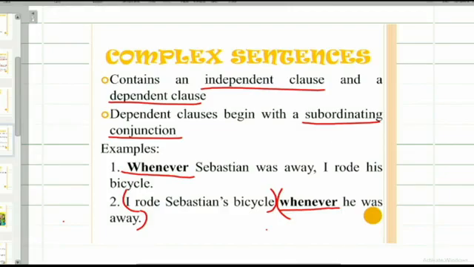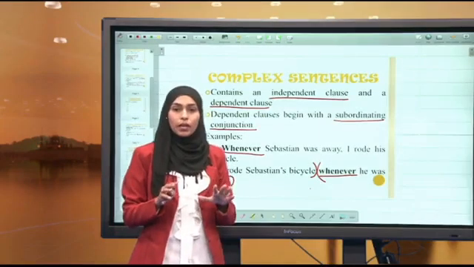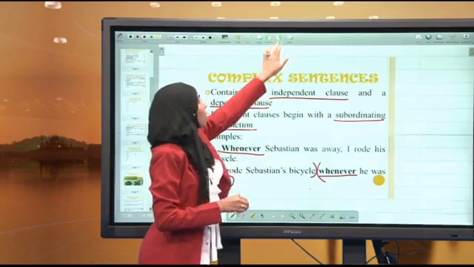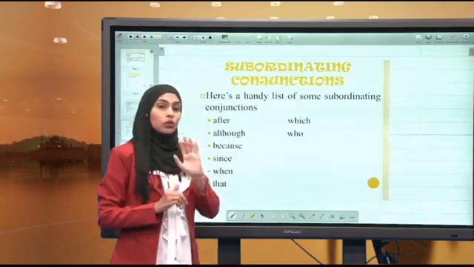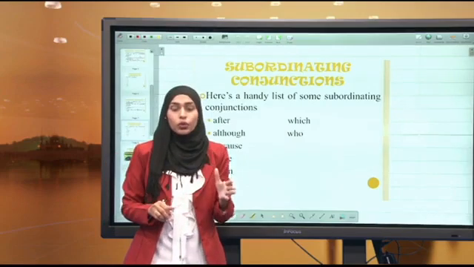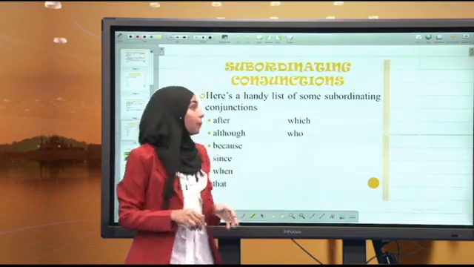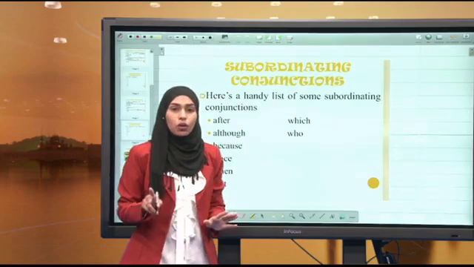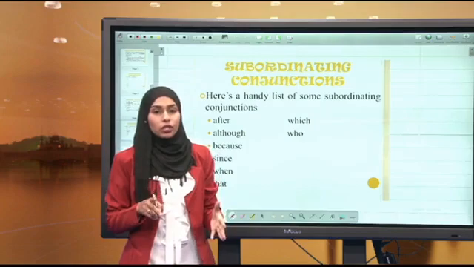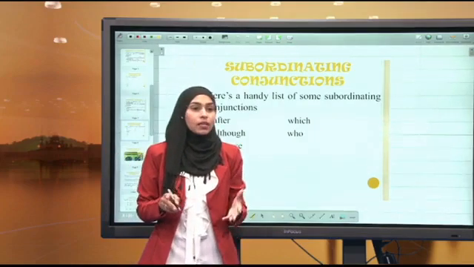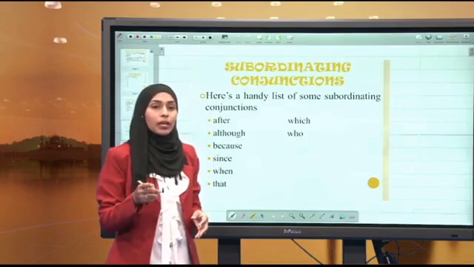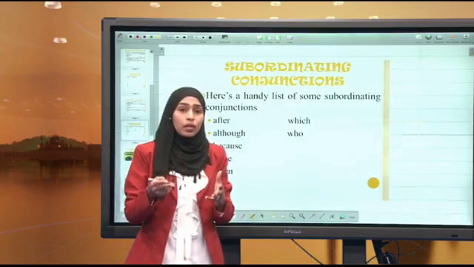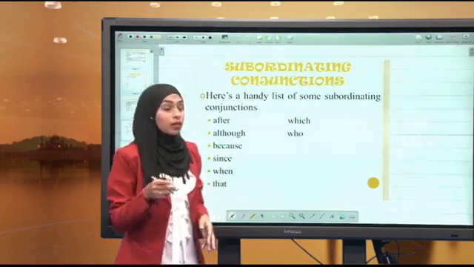So you need to know the difference between independent, dependent, your subordinating, and your coordinating conjunction. So that's a little bit much to remember there, but take your time, get your notes, right? Use your notes, reflect on your notes, and even use your notes when you are studying to help you as a guide. Now, if you are not sure what are some other subordinating conjunctions, I have provided here for you a handy list that we always use in our writing, but we may not have known that these are actually called subordinating conjunctions.